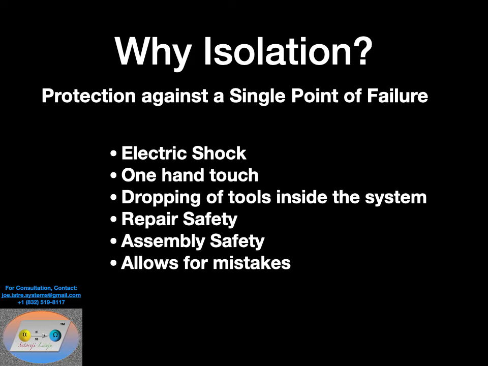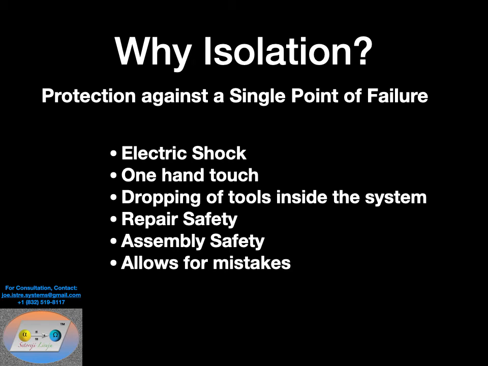So why do we need isolation? Well, if you have a battery over, say, 60 volts or over 50 volts, depending on the standard, you have a shock hazard. And if you're assembling batteries for electric vehicles or energy storage systems, these are over 100 volts, sometimes close to 1,000 volts. And you don't want your service engineers or your service technicians to be in danger of making a mistake and then being electrocuted. So it's a protection against a single point of failure, a phenomenon with regard to electric shock.